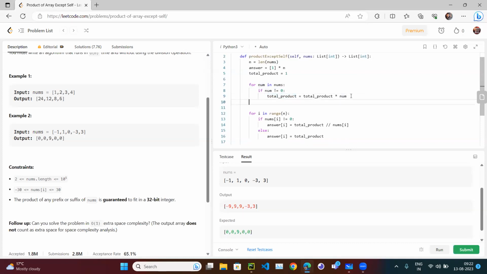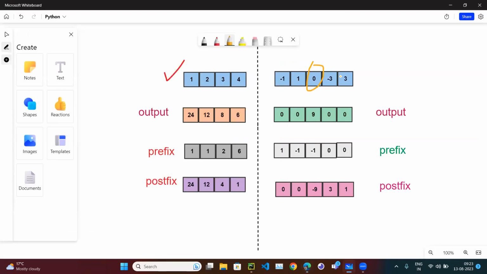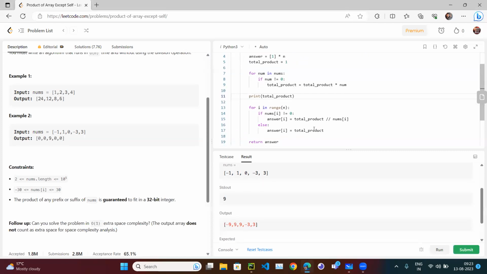So what is the total product? Let me print. So the total product is 9, which is perfectly fine. So what is the issue? Now the total product is 9.